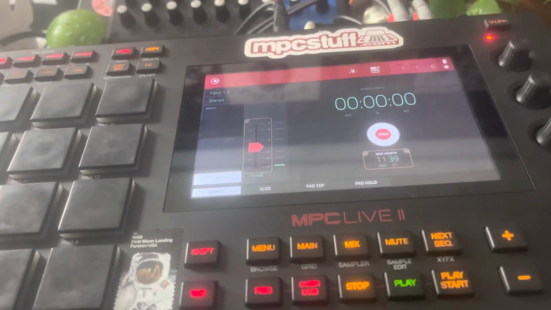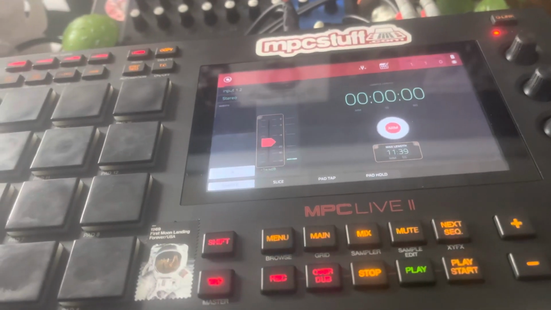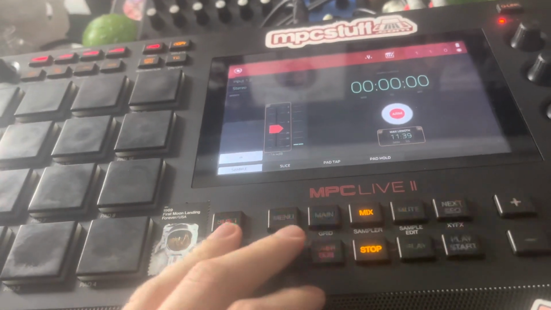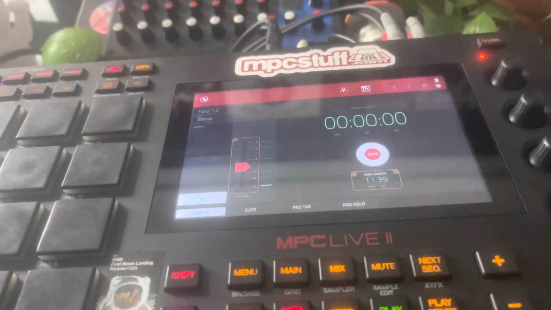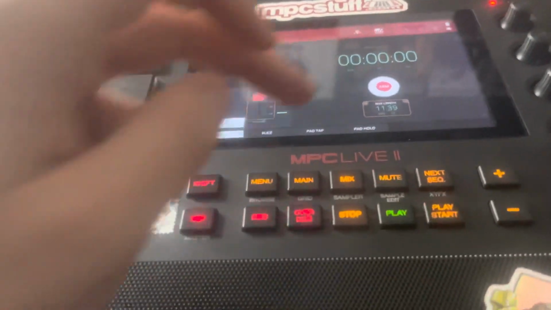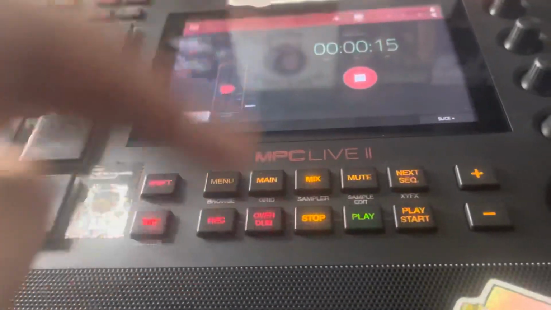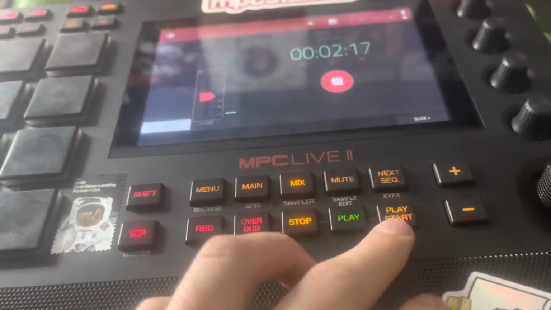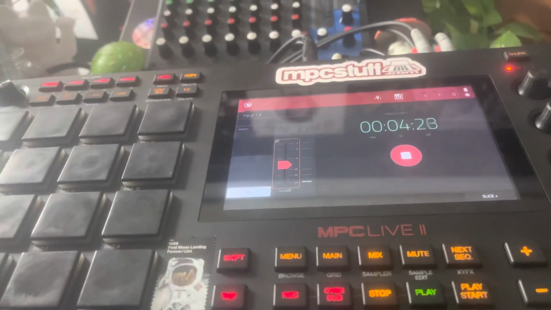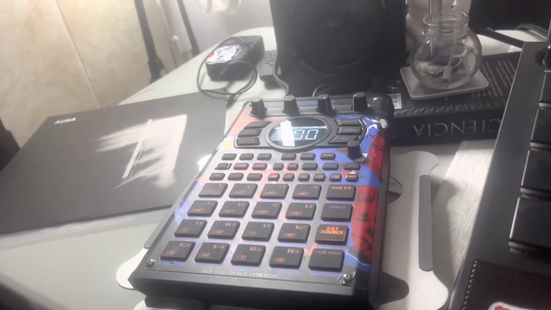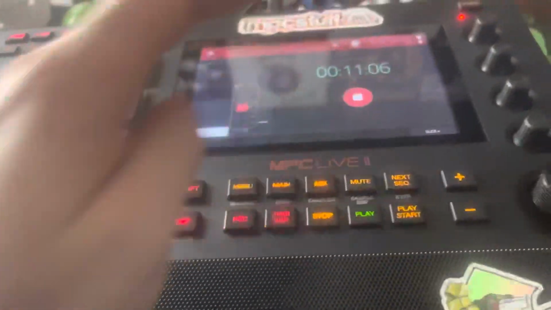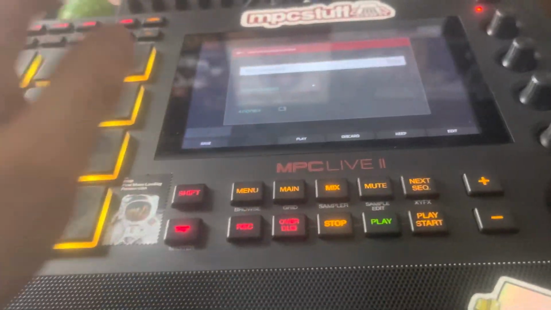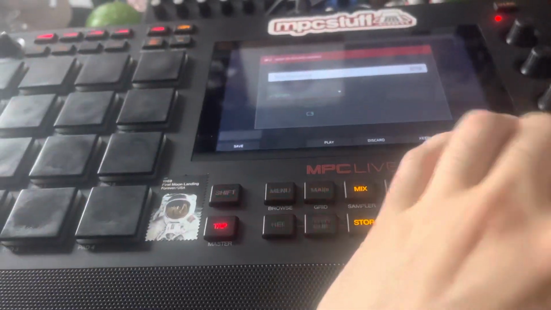Alright, guys, so the next step is to go into the sampler on the MPC Live. A quick way to do this is just to hit shift mix and you'll get there instantly. And what you're going to want to do is press arm in the sampler, then press record, and then just press play. Have your beat play, and while you're doing that, do your FX on your SP and it'll write it into your MPC. And then once that's done, name your beat, name it whatever.